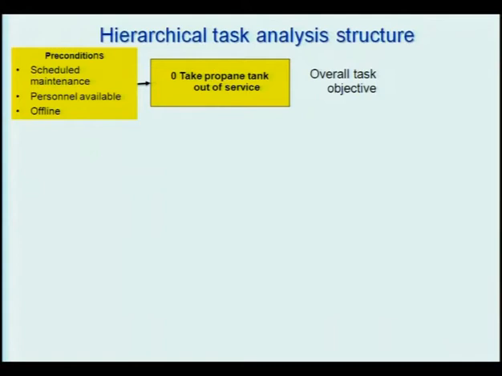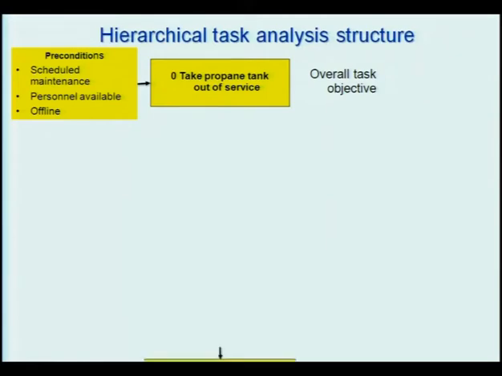So the structure of a hierarchical task analysis starts off by setting up first of all the preconditions for the task. What are the assumptions before we start? So in this particular task, which is to take a propane tank out of service, the assumption is that part of the scheduled maintenance has been done, personnel are available, and the system is offline.